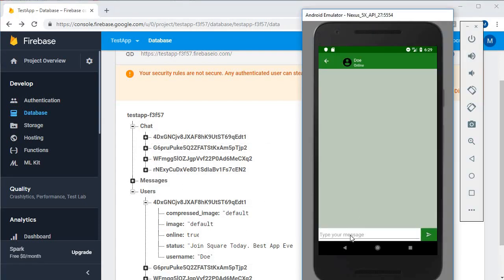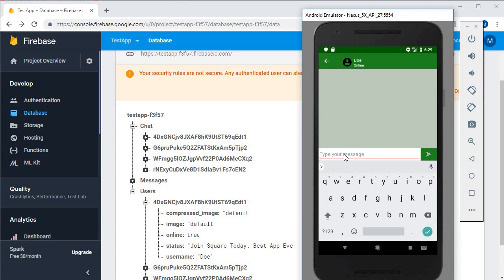And now for the main event, I'm going to send him a message. And there it is. Fantastic. You saw it change in the database and it immediately showed up here.